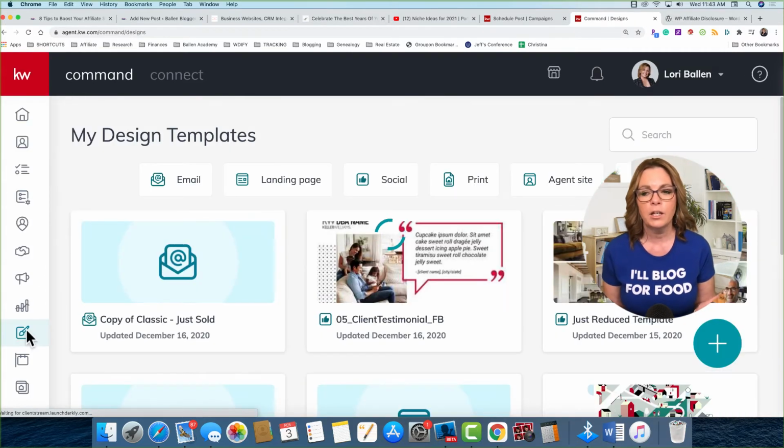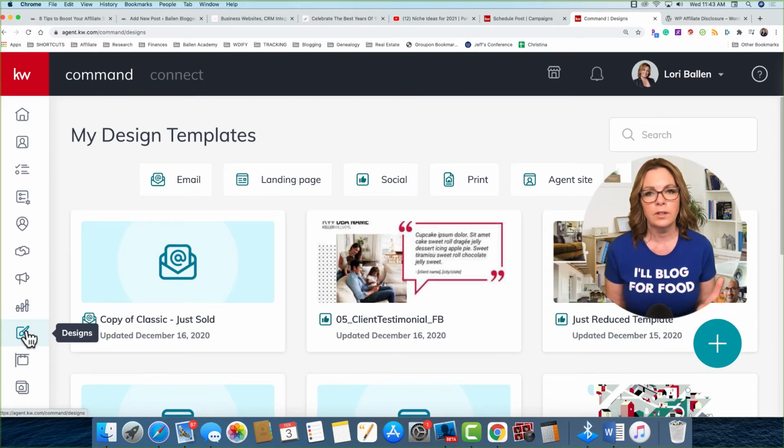Keep in mind with KW Command, because it's still a build-in process, things are constantly changing. And the way I handle it is I just quickly adapt and go find what it is that I'm looking for if something is different than the way it was before. And it's evolving. These things are coming along, right?